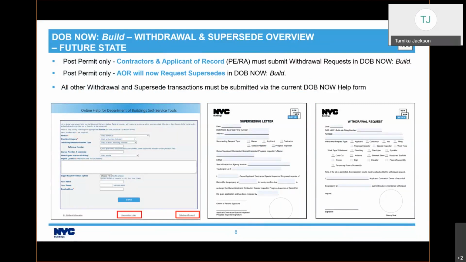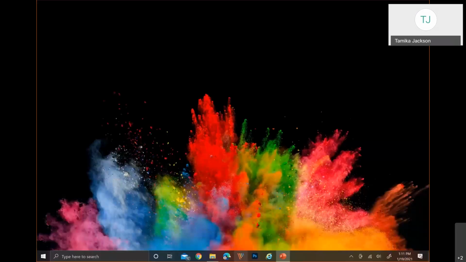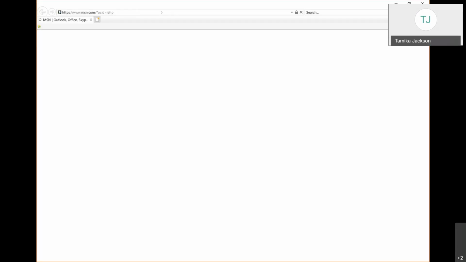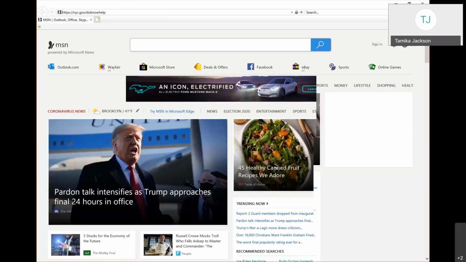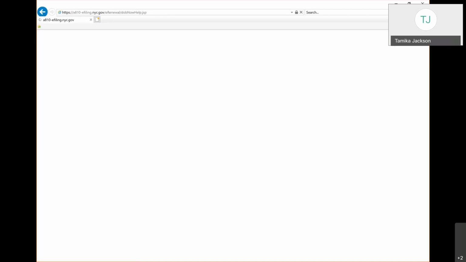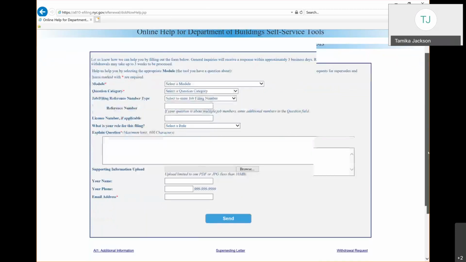And what Mark told you is now you have to understand where you're filing what. So I'm just going to head to the help form on the actual site. I'm going to copy and paste this link so I can show you how you would know what to do and where to file what. So I'm just going to paste this in here. This should look familiar to you. Did it load?